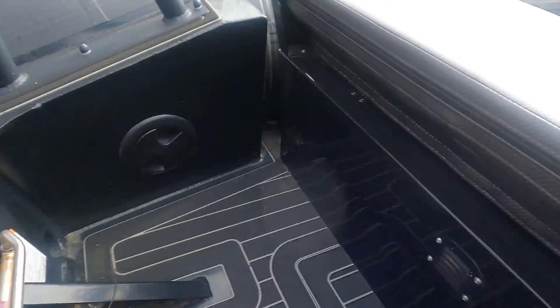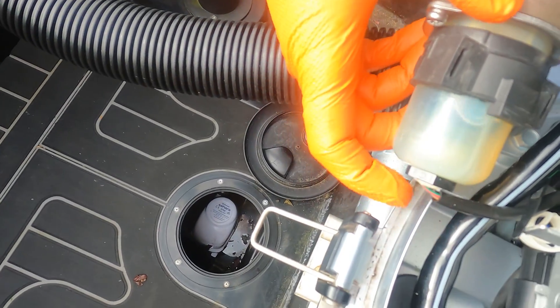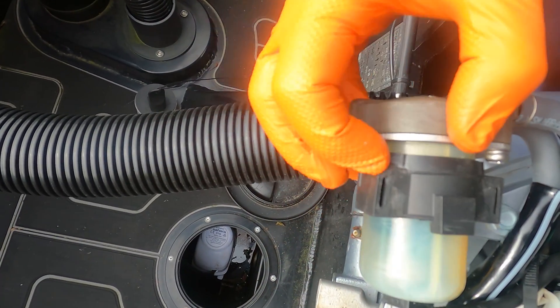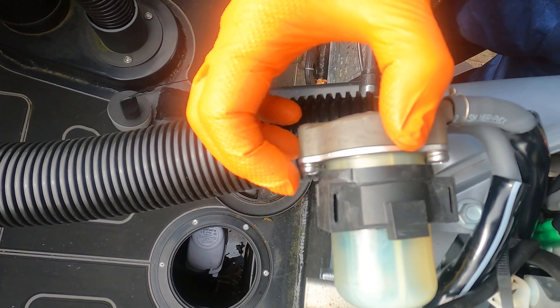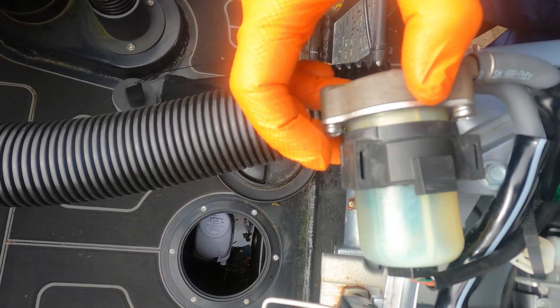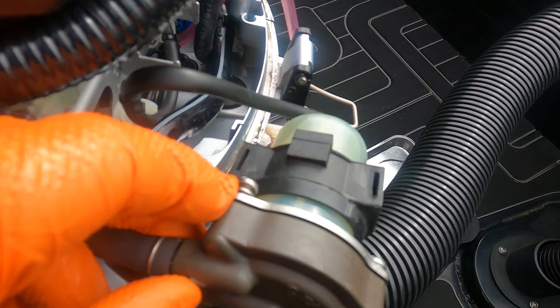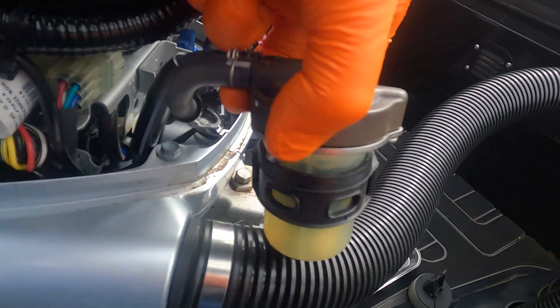Just being careful — reorientate the camera — there is a cable on the bottom so don't go pulling it out. We'll slide this rubber bit off, and then there's a retaining plate with three screws that hold it on. I've got it up in its holder, which is just the same as the other filter, that little rubber mount there. You can see the cable in the bottom, so it's sitting like that.